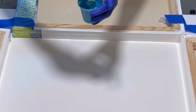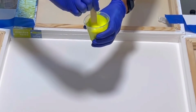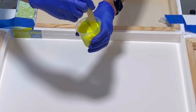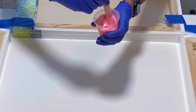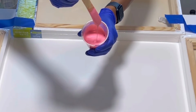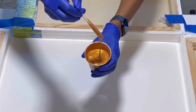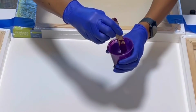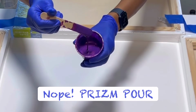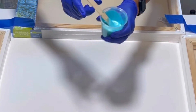My next color is the metallic Cobalt Blue by Artist's Loft. And then I have the lovely Triple Sec by ColourArte. Their Prizm pour, it's a new one. It's so bright, I love it. And I have the Chiffon Pink. It's a new primary element by ColourArte. Ooh. And I have the Sargent Liquid Metal in the Aztec Gold. That's gorgeous too. I have the Marooned by ColourArte. This is a primary element and it's so pretty. I love this color. And then lastly, I have the Bashful Blue by ColourArte, and it is a primary element also. So those are my colors.